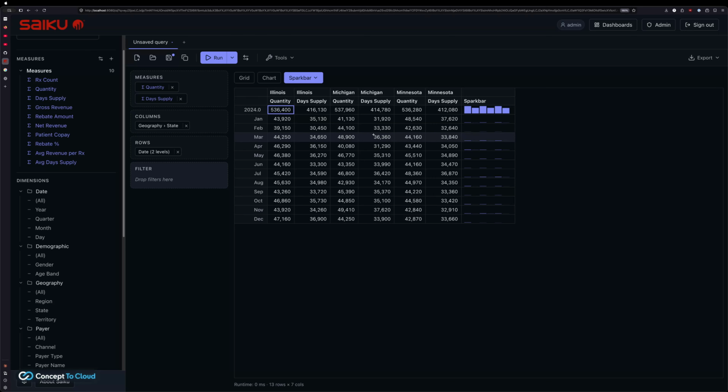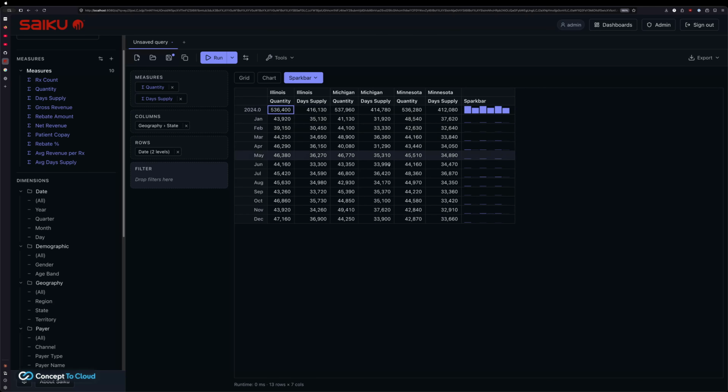Depending on how you want to demonstrate this, or allow your users to interact with the data, you can do this either via filters, or you can do it via the security as well. One of the things that we like to do as an organization is allow for standardized data sets. But then if someone logged in who was only allowed to see the Illinois data, even though they ran the same query as everyone else, they would only see the Illinois data.